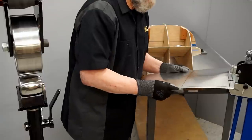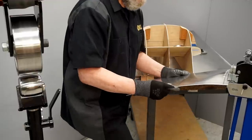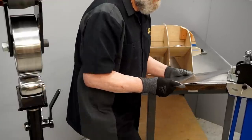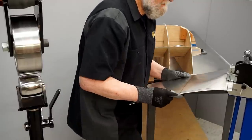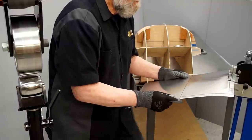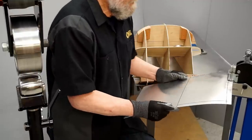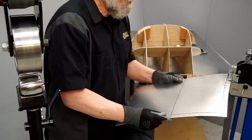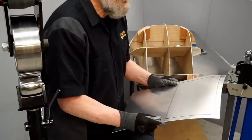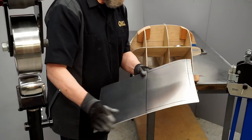So I'm going slowly with this. There's no need to rush the process. I'd rather work with control than to overdo something. So I pulled it down maybe 15 degrees on the first pass. Probably closer to 20 degrees on this second pass. And I'll pull this out so you can take a look at what I'm doing.